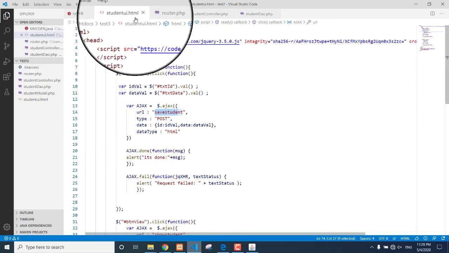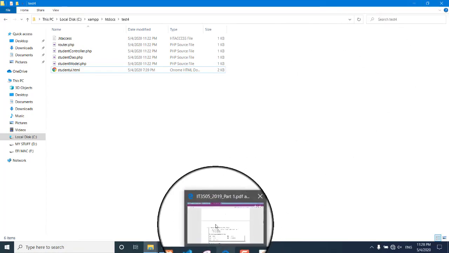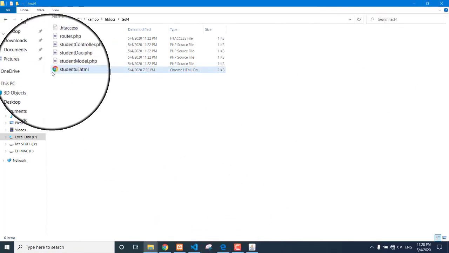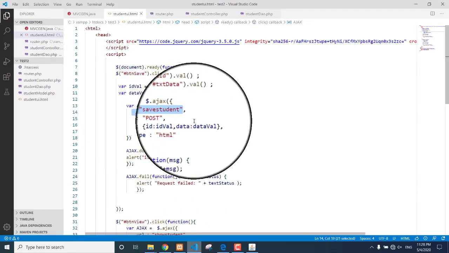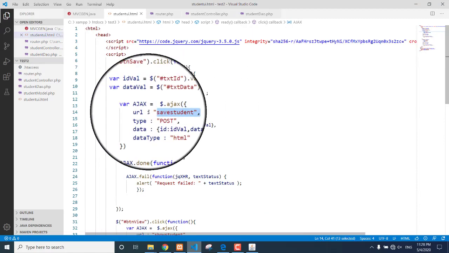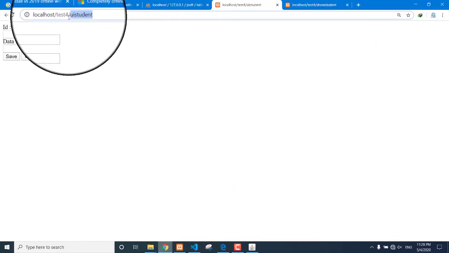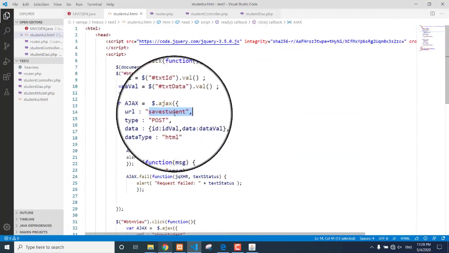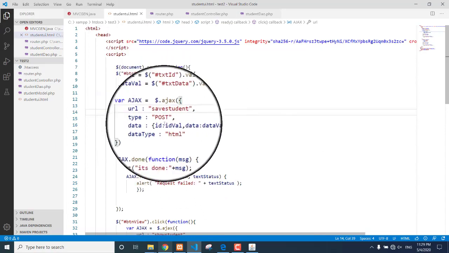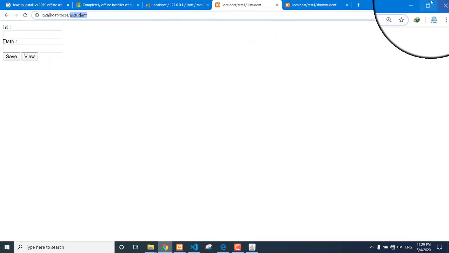That means my HTML file is located in the same position near that, because I don't have to give the absolute or relative path. I can just call it according to my request given here, right? Because that is going like save student, I mean localhost test for save student, likewise here, right? And this is my save student request here, because this is posted. I'm going to save this data that I'm filling from that basic UI here, right?